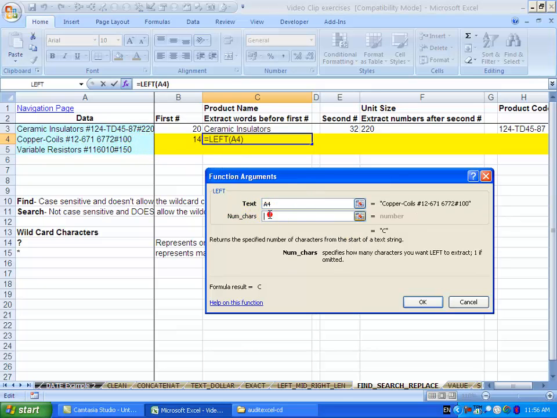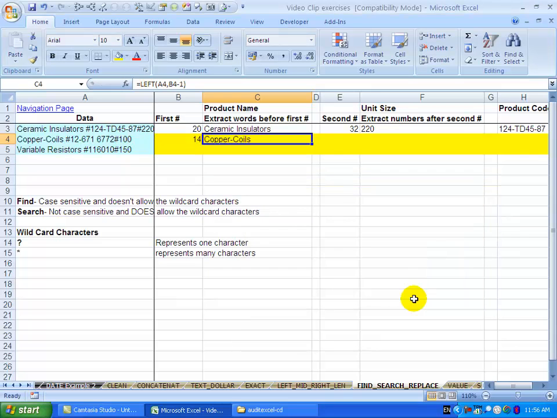And the number of characters, well, I want to pull out all the information up to this first hash. And because we've got the cell here, I can click in here. And you'll see the function wizard says it's going to pull out Copper-Coils space hash. Perhaps we don't want the hash to come in, so I'm just going to add a -1 here. So OK. And you'll see in a very quick way we've created a useful function.